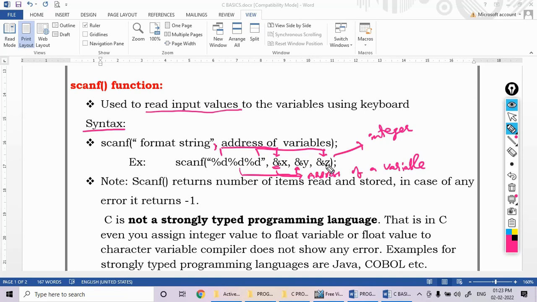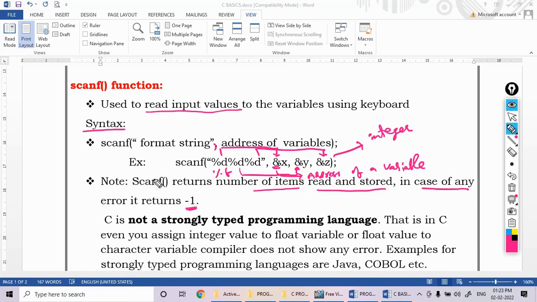If they are float, then use %f. The scanf function returns the number of items read and stored, and in case of any error, it returns -1. This is the return value of the scanf function.